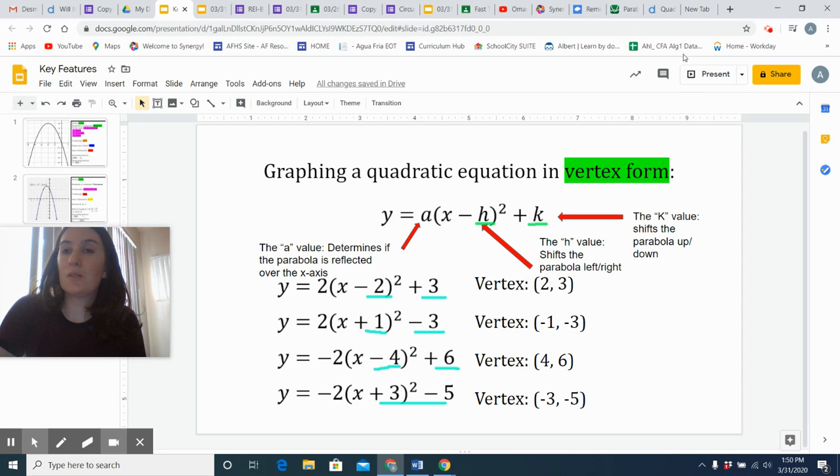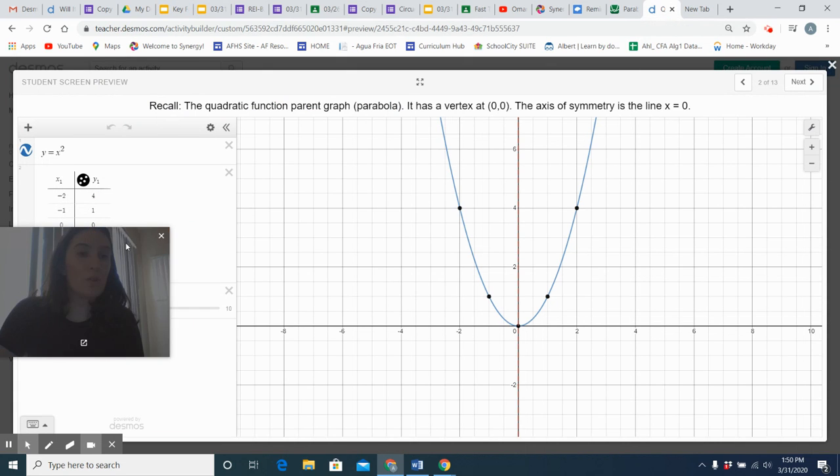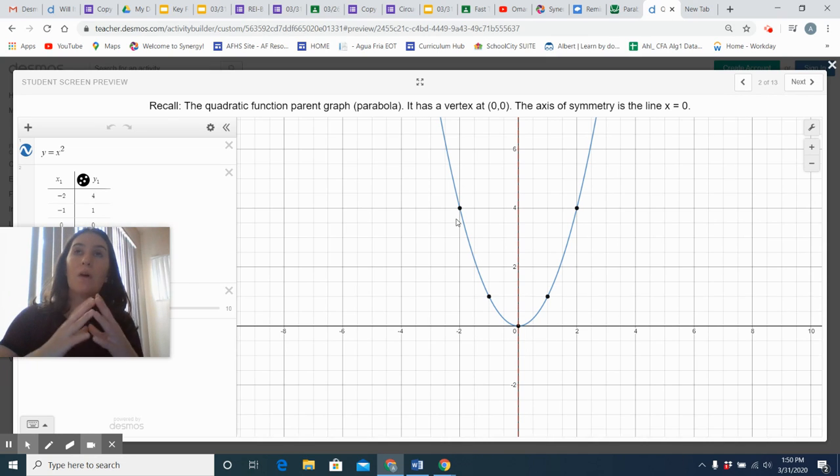So when you go to today's problem set, it's not going to be like what we normally do because you're actually going to be graphing from Desmos. So I'll show you, this is what you're going to be looking at, and it has a series of slides. It's very easy to just rush through it and then try to just copy everything. That's not the goal though. You actually want to play around with it and make some observations. And the amazing thing about Desmos is it's going to help you build a better understanding of why the vertex form works the way it does.